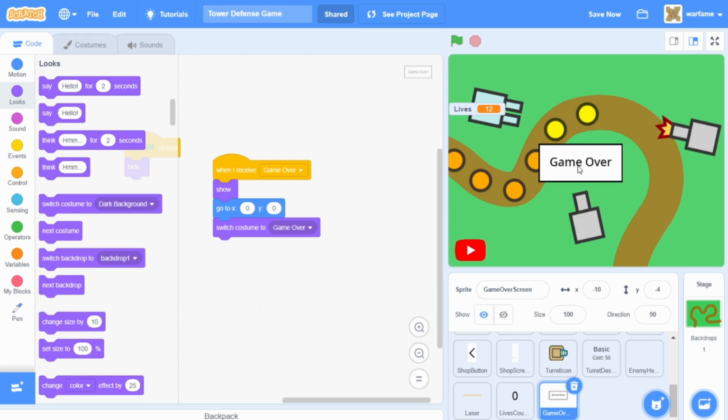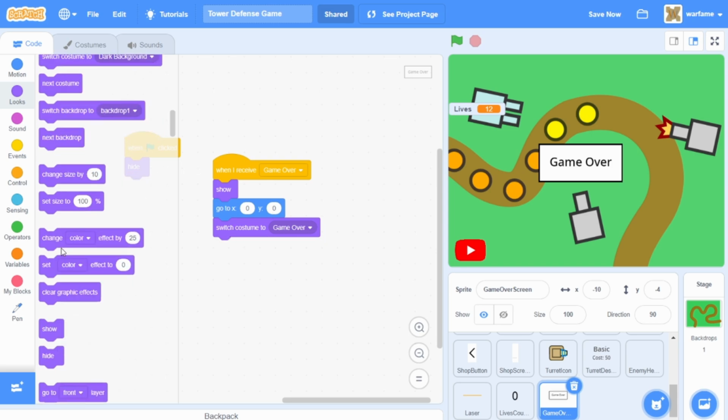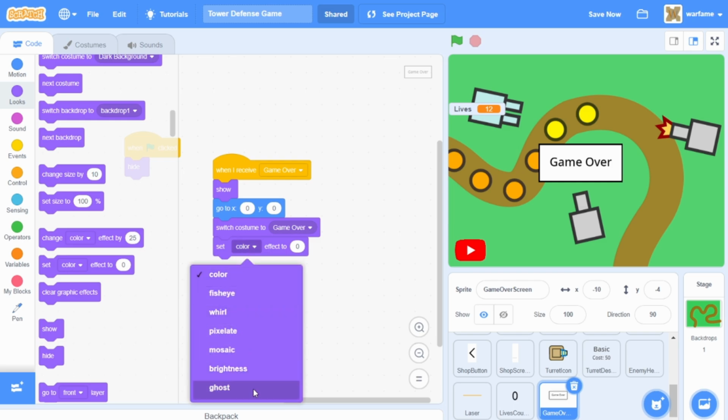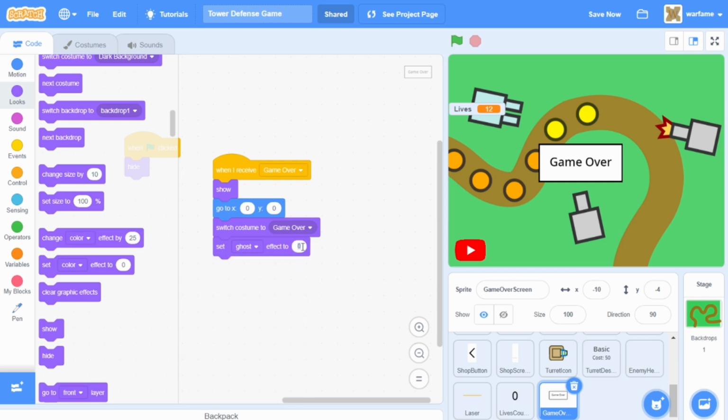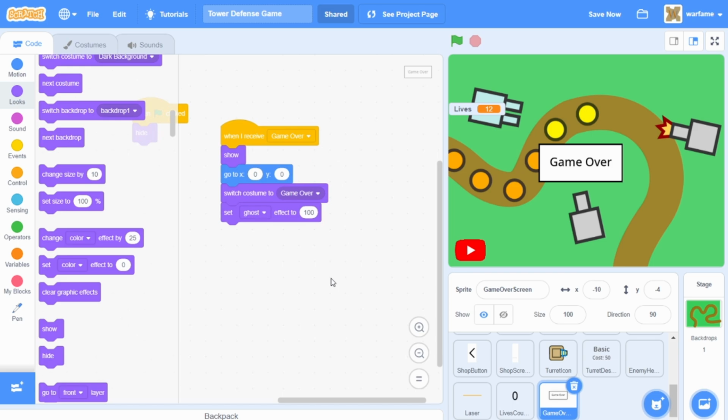And I want the sprite to sort of fade in instead of instantly just appearing when the game is over. So to do so, let's grab a set color effect to block. And I'm going to change this to set ghost effect to. And first of all, we want the sprite to be invisible. So that means the ghost effect has to be 100. And then we want it to slowly fade in.